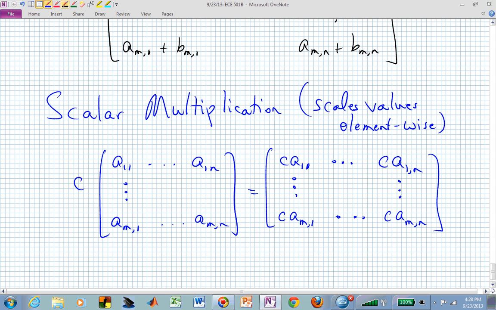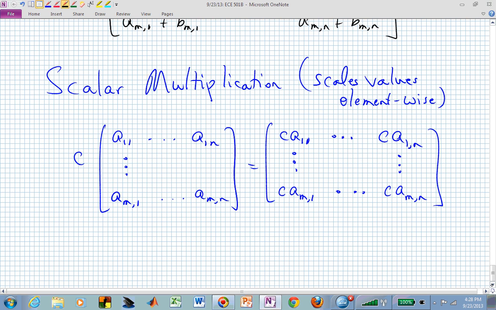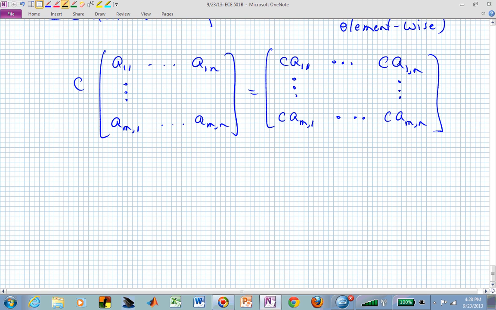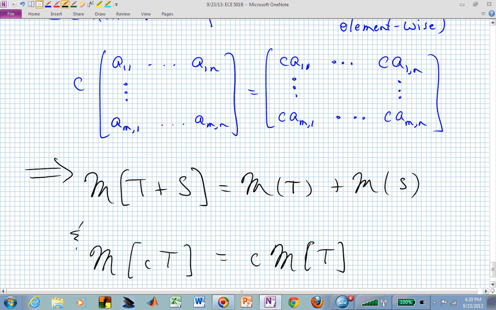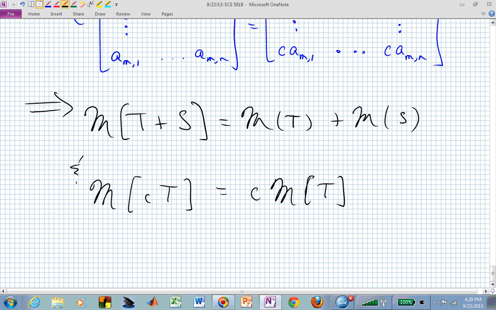Which, if we were using the notation that the book has said we use for matrix representations, we would have this script M of the sum of two linear maps T plus S is equal to the matrix representation of the linear map T plus the matrix representation of the linear map S. And this scalar multiplication, maybe I should have written that the other direction, but hopefully you're okay with either way. It's equal left-hand side and right-hand side.